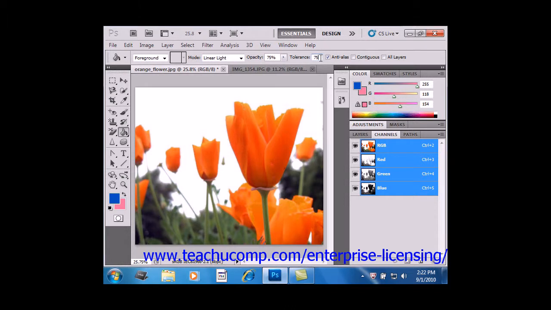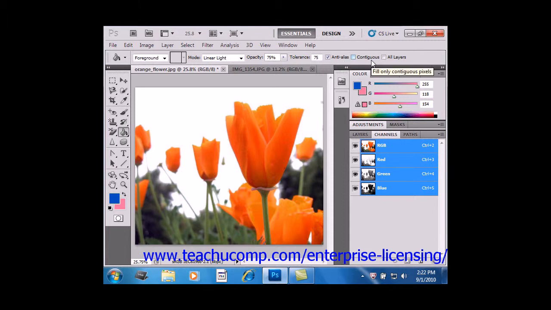To define the fill that you make as having smoother curves versus jagged ones, check the Anti-Alias checkbox to the right of that. You can also select the Contiguous checkbox, located right here, to select only pixels within the tolerance range specified that are adjacent to the pixels that you click to select. And we are actually going to go ahead and leave that unchecked because we want to change all of the pixels that are similar in color in our image, meaning all of the orange in the flowers here.